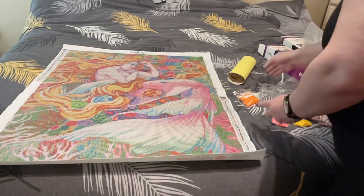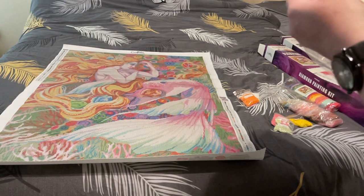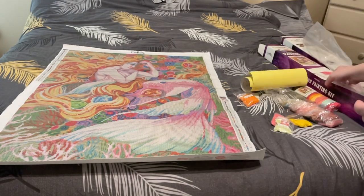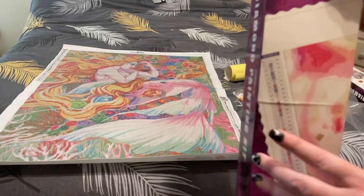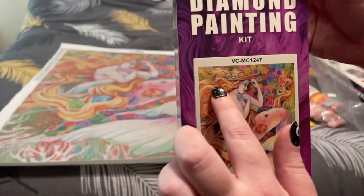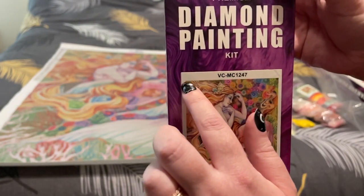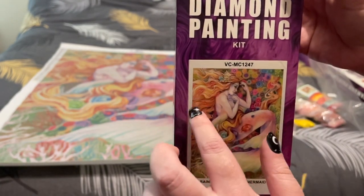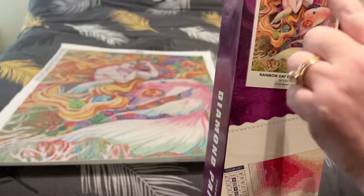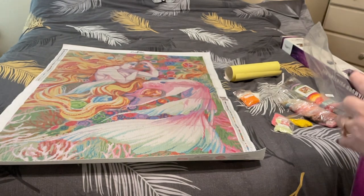Ooh, I actually just looked at the original artwork. So I said there's a bunch of places you can use quad cubes, but if you look at the original artwork, there's tendrils of pearls through her hair, and they do have pearl white quad cubes. So that's where those 4 cubes are, where the pearls are.